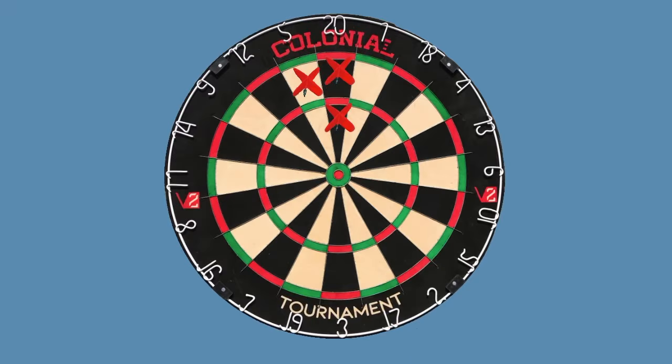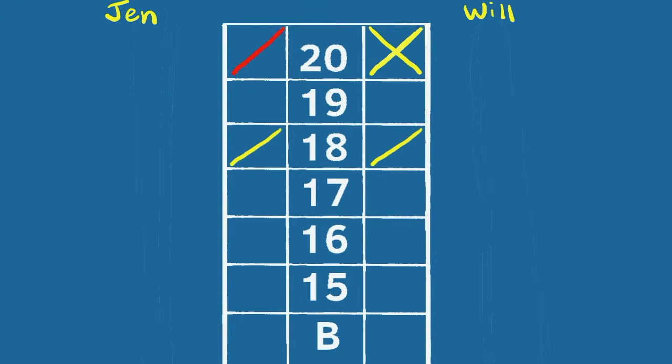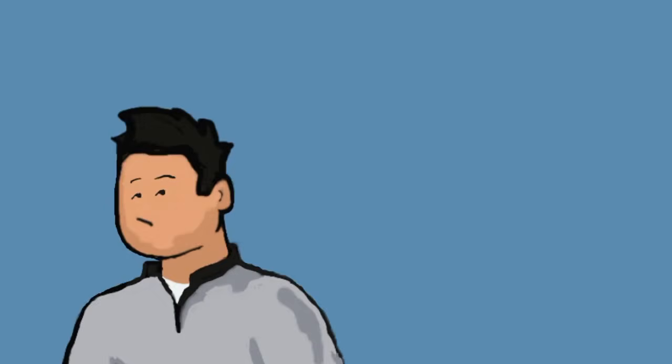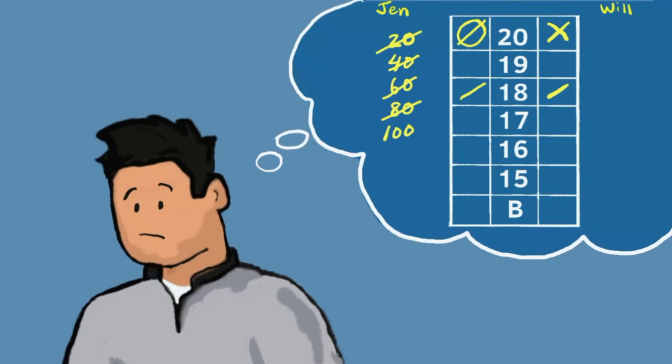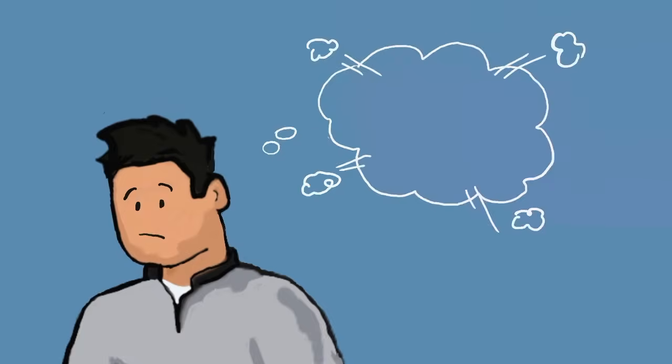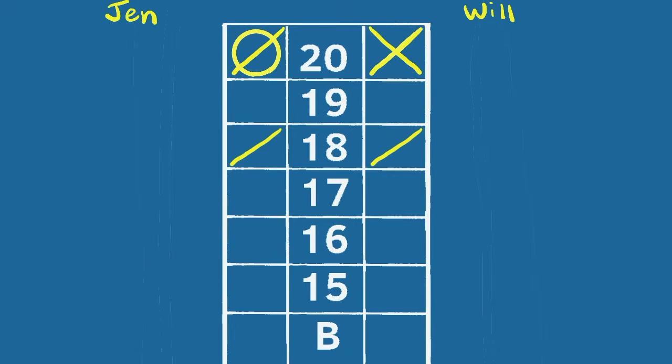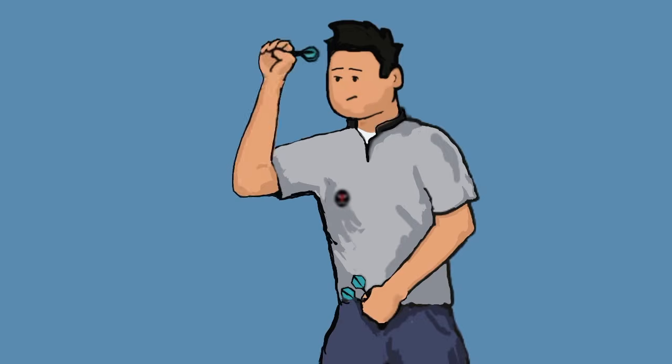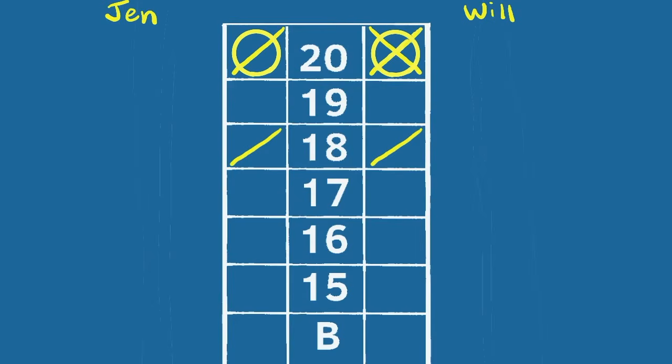In Jen's next turn, she hits 2 20s and a 5. With 1 20 already scored, these 2 20s give her a circle on the 20s, and the 5 doesn't count. Seeing that Jen now has 3 20s, Will wants to close them to prevent Jen from scoring points on them in her next turn. And since he already has 2 marks on the 20s, it will only take 1 accurate dart to close it. He hits the 20 with his first dart. Now that both players have 3 20s, they are considered closed. Any dart that lands in the 20 for the rest of this game no longer counts.